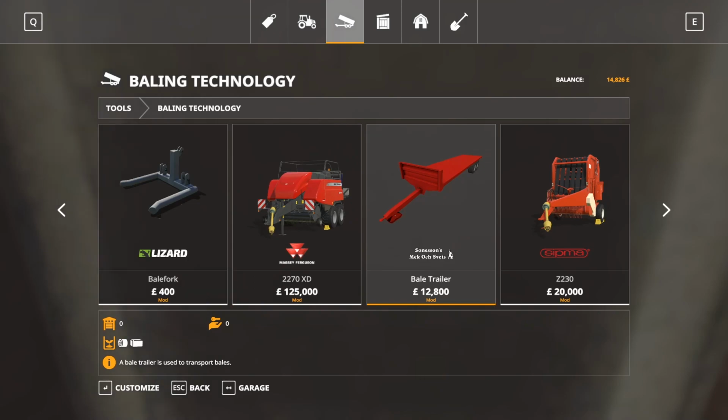Okay, so I basically asked the dealership if they did have any trailers, and they do have one. They have this flatbed here, but it is 12,800. Apparently they've just had a respray on it and fully serviced and everything, and that is a bit tight on the budget for the minute.